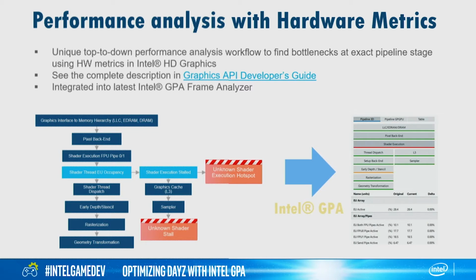So I can show you a spreadsheet of counters and be like, all right, you can tell where the problem is, right? And 99% of people will go, no, I can't. So what we do is basically we give you a little chart over here that runs you through the pipeline in the hardware and then pinpoints the exact location where the metrics say the bottleneck is. So here we have this chart.